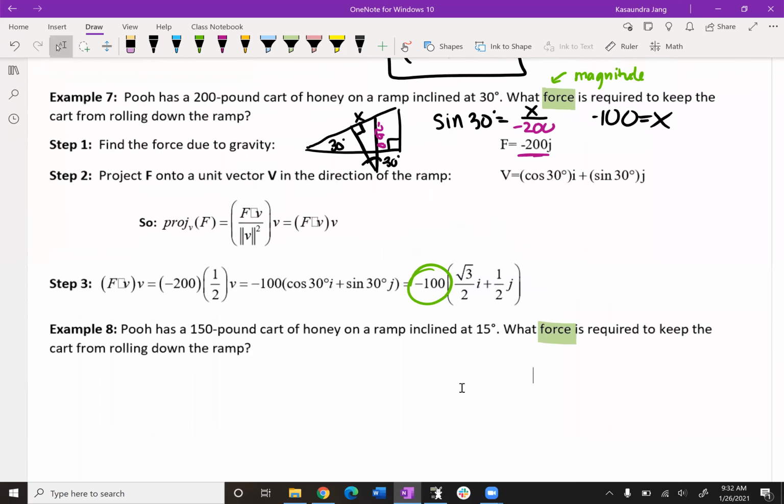Well, I guess the difference between pulling it down the ramp and keeping it to stay the same is you've got to be exactly the same. You've got to be totally equal if you're going to keep it still, right? If you are keeping the cart from rolling down the ramp, it doesn't say pulling it. You're not having to move in a certain direction. They just want you to be equal to what's going in the opposite direction, if that makes any sense.